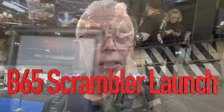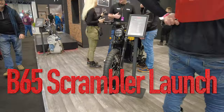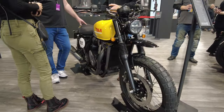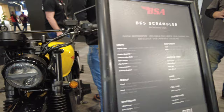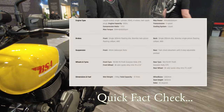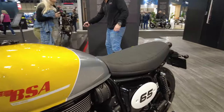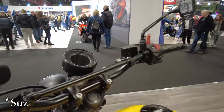So, just to reiterate, main targets, BSA. Very exciting looking new BSA Gold Star 65 Scrambler. Sean and his partner are going off to have a chat with Luke.